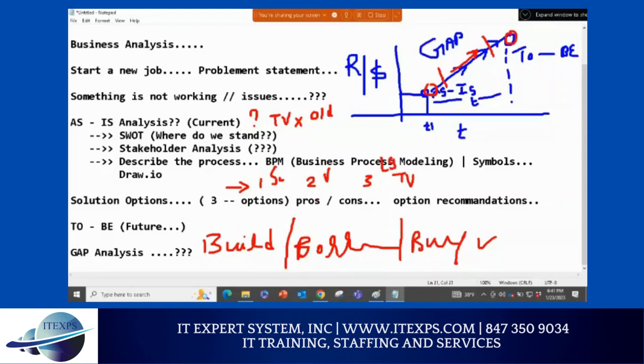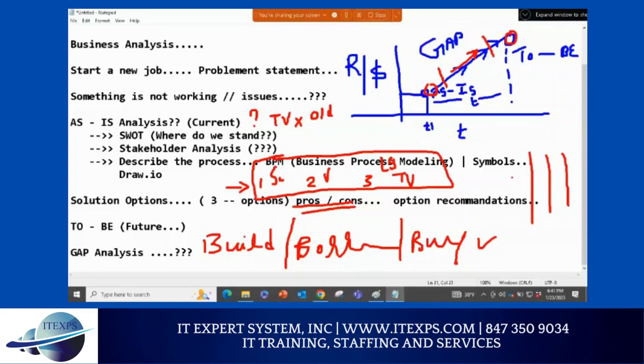Samsung. How would you? I did not ask you which one. How would you compare? So basically, I'll compare the TV visual, the cost aspect, feature aspect, quality aspect, longevity aspect. You will compare and then you will decide. So to-be is selected from the available options by comparing pros and cons. You are not just going to select it. You will compare pros and cons. So you will create a nice table like this. We'll talk about that in a few minutes. Here you will put Samsung, Vizio, maybe here you can put LG, and then say cost-wise, who is winning?